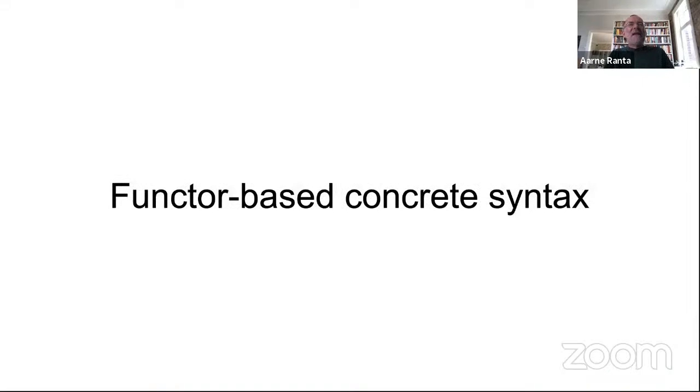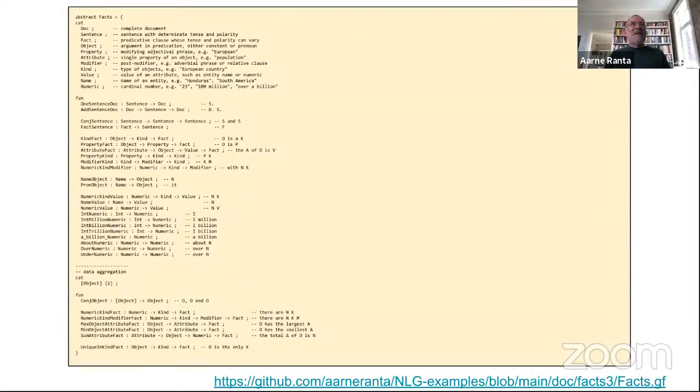Now, before we go to the last phase, stage 4, we take a look at how the concrete syntax is defined, without going into the details. This is the abstract syntax that I'm using for both stages 3 and 4, which have aggregation and also some other tricks that we haven't seen yet.